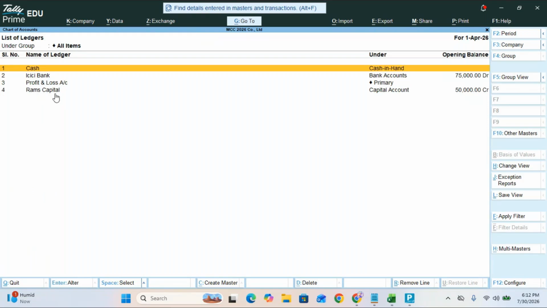Got it, everyone? If you have any doubt, you can unmute and ask me, because we have to create all the ledgers. Is that fine? Created, everyone?